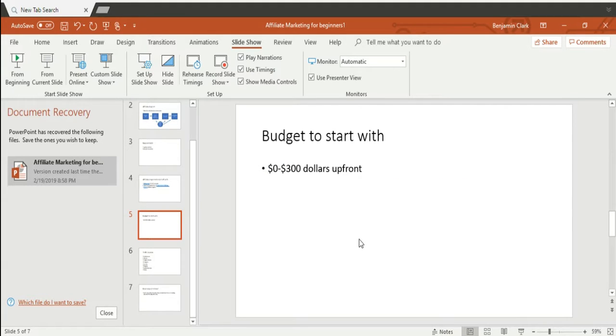All right, now budget. Here's another thing I like about affiliate marketing and why it's such an easy and perfect business model to start off with, because you can literally start this business model off with $0, like zero. You can start this off with no type of money at all. Of course, it helps greatly if you already have a budget behind you. It helps greatly and honestly makes the process a lot quicker. But if you're not really working with any type of money, you can start this off for free.